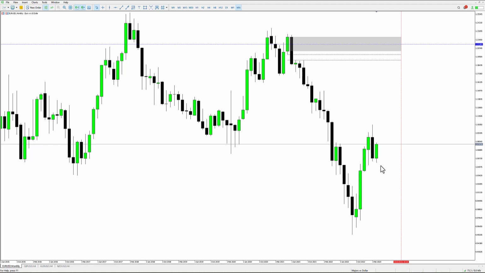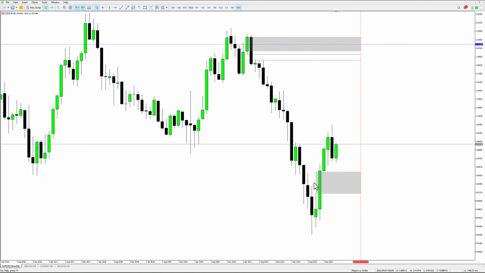Now, in terms of discount areas, what do we have? Since we're looking for price to go to the upside, firstly, we've got this imbalance here. That's our monthly imbalance, which is also mirrored on the dollar index. Now, if this is market inefficiency, if this is a fair value gap on the monthly chart, you'll be expecting price to drop to this level and find a bit of support for an expansion to the upside, right?